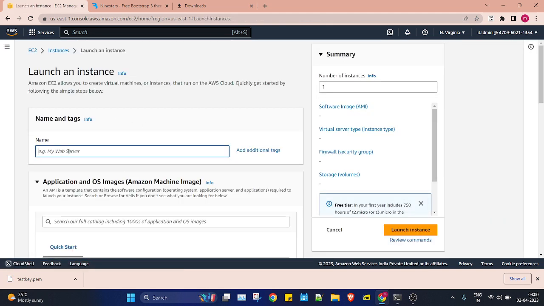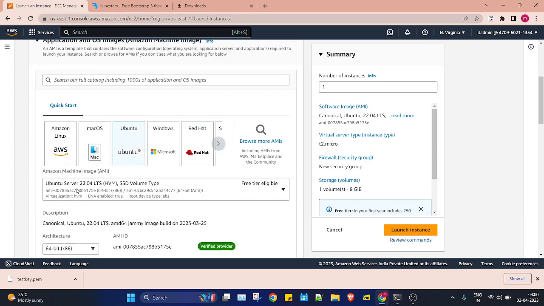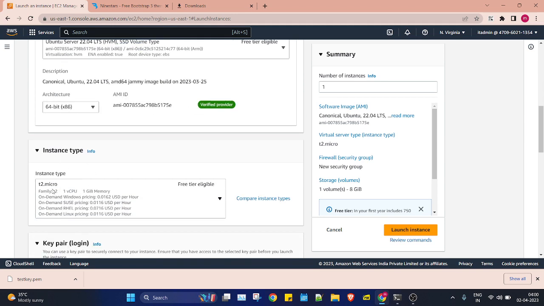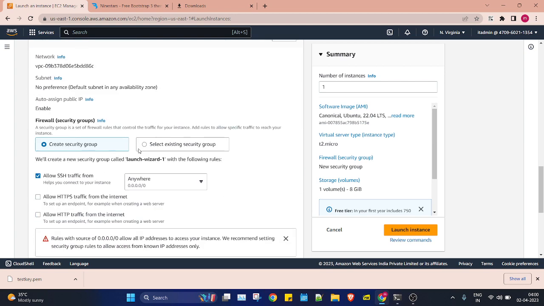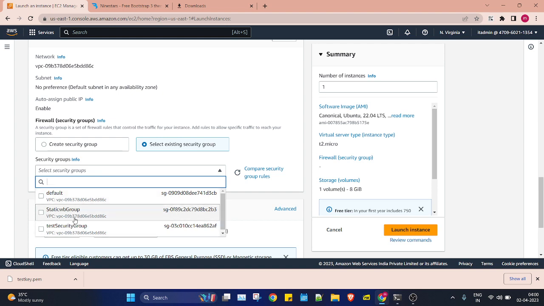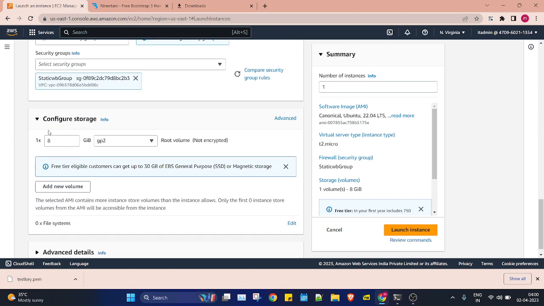So I'm going to use an Ubuntu AMI. The name is static site. I'm going to select the Ubuntu AMI image, the instance type is T2 micro, and for the key pair I'm going to select the test key. For security groups, this is our security group, static wb group, and the size, let's set it to 20 GB.